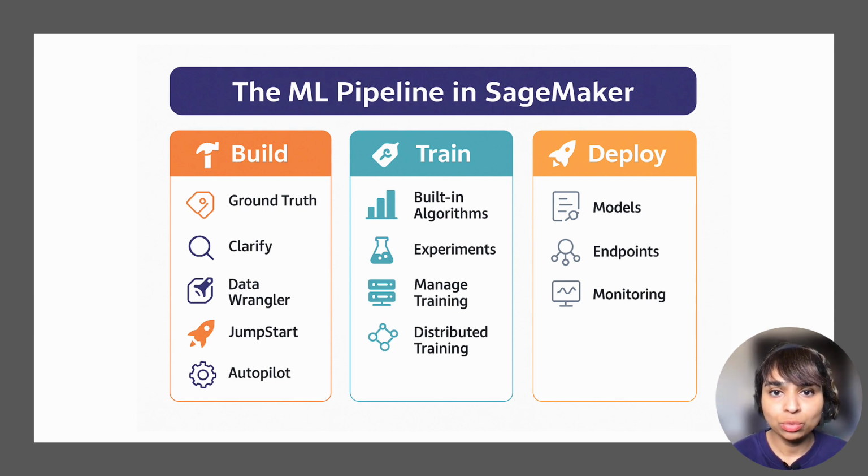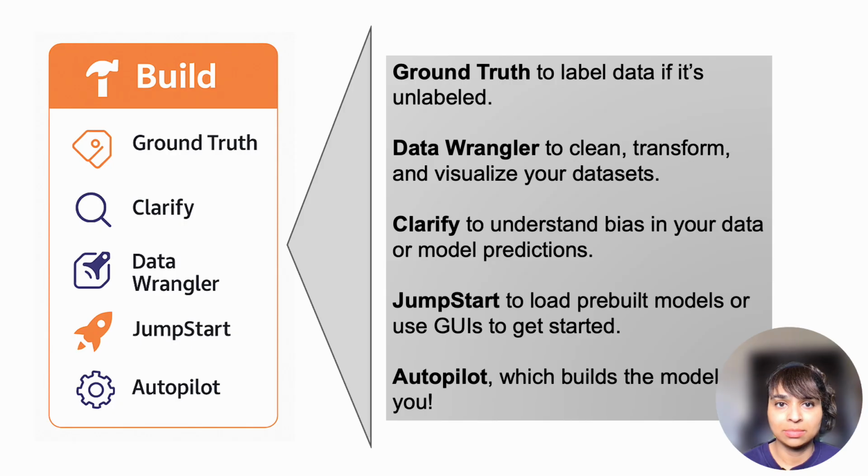Now let me show you a machine learning pipeline in SageMaker. With SageMaker, you still follow the same machine learning pipeline, but it's clean, it's fast, and it's fully managed. It's basically just one integrated system built for scientists. So SageMaker breaks the process into 3 clear stages again: build, train, and deploy. Let's first look into the build stage.